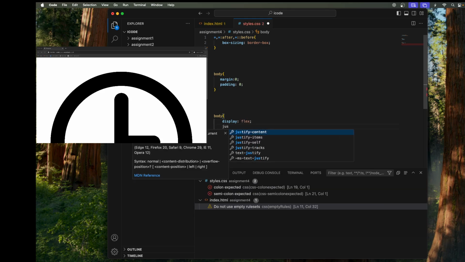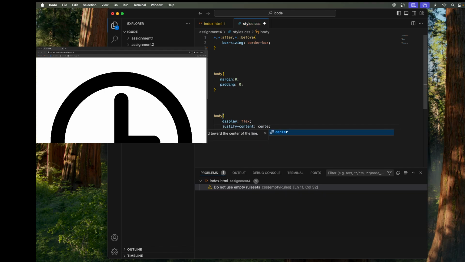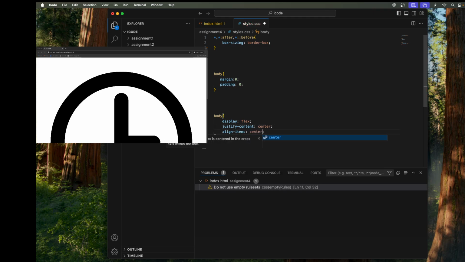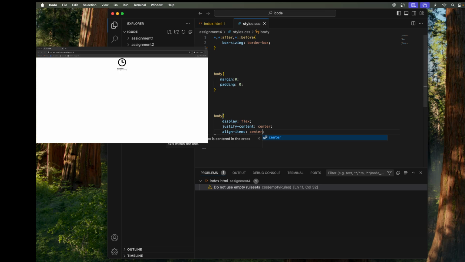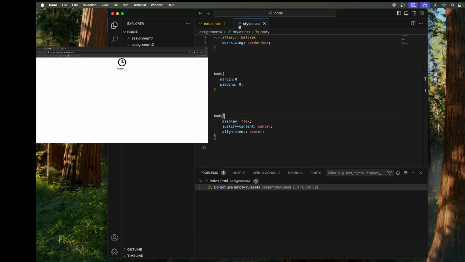Now, do we want it to be centered from... we want it to be in the middle of the page, right? So let's have that thing coming in the middle of the page. Let's do align items. Okay, it hasn't come from the top, but that's still because inside this container I have main and I have centered. No, this should be inside body, right? Let's go inside main as well.